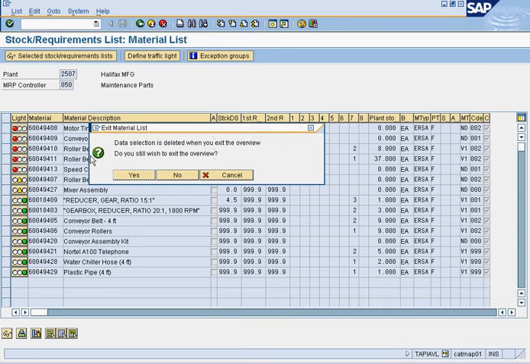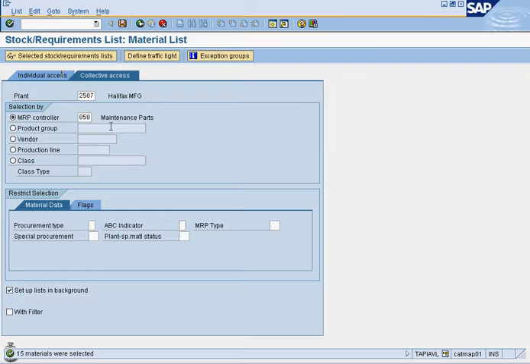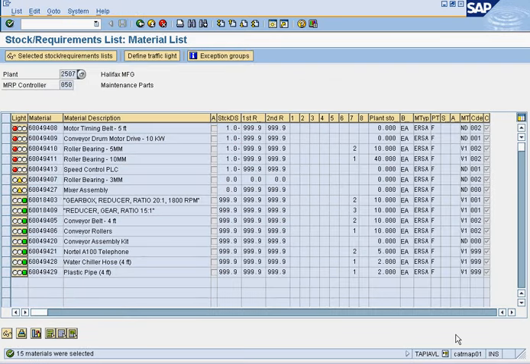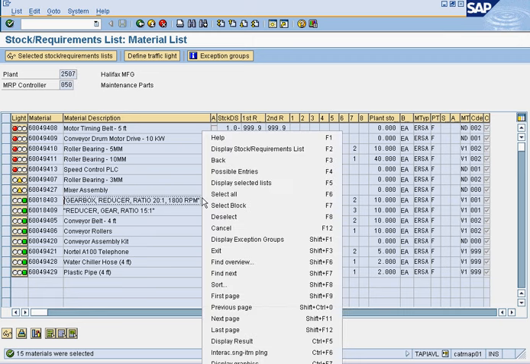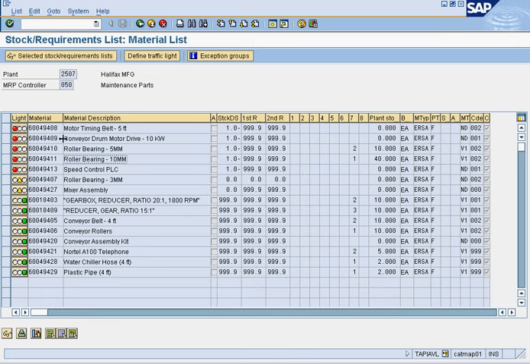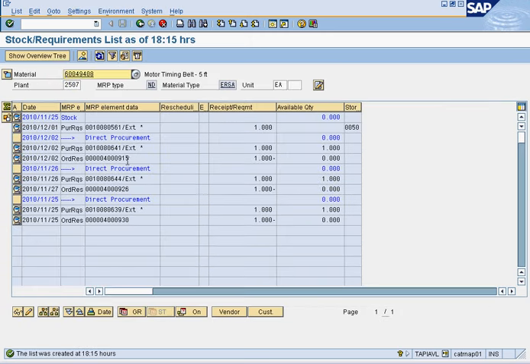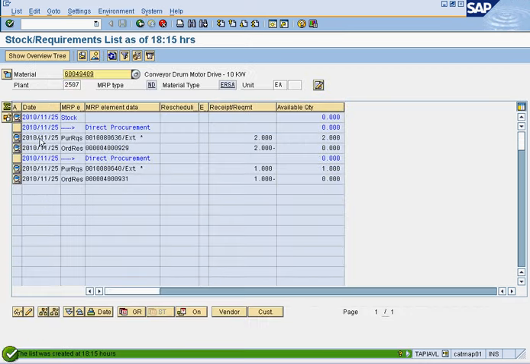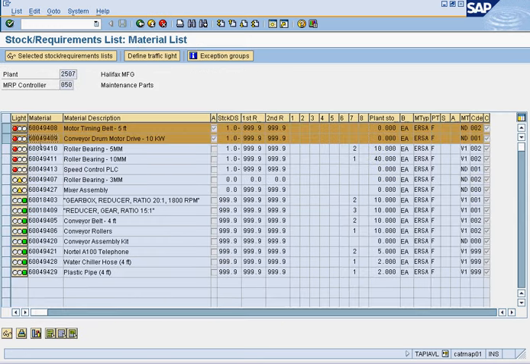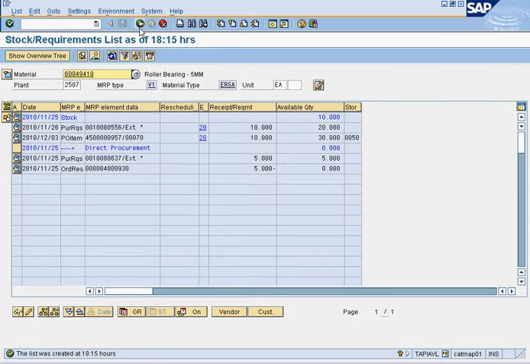So go back here. Our stock's going to refresh now to their new values. So that's our stock. As you can see, we still got to fulfill these here. 08 and 09. Is there any POs? No POs. No POs. This one has a PO. I'm going to fulfill this PO.